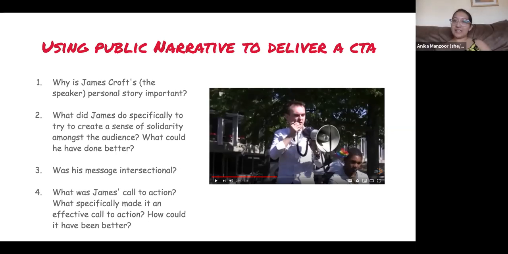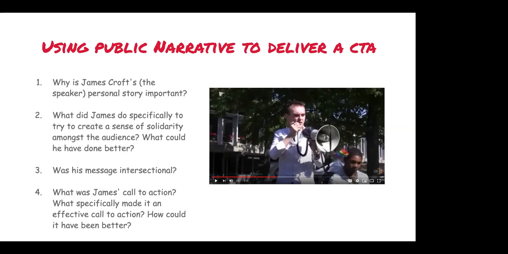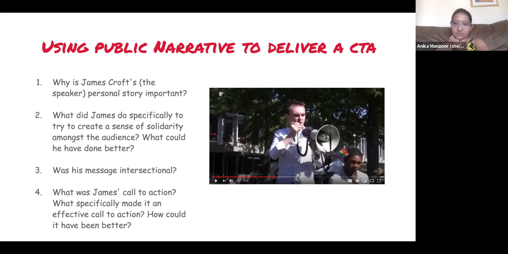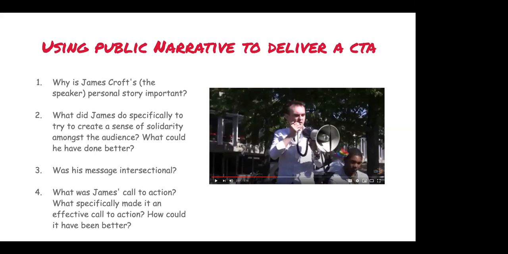And do you remember what his CTA was? I think the call to action was when he was asking people to speak up and say that they identify as LGBTQ so they can build a community and support each other, or to say, that's not okay if we see someone bullying someone else in any way, subtle or very prominent.